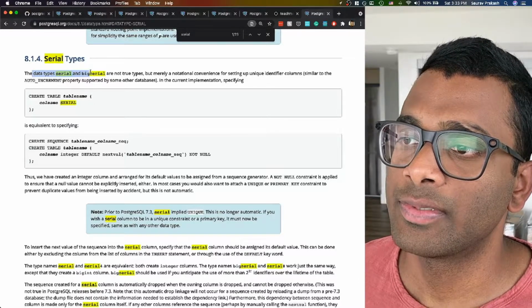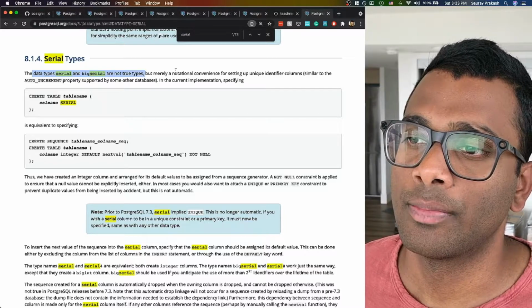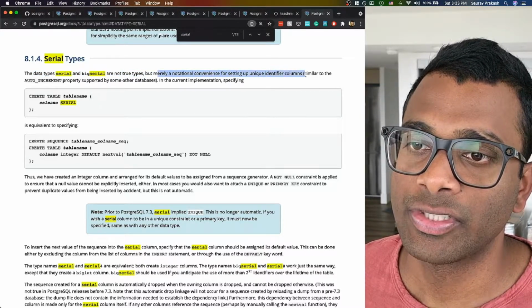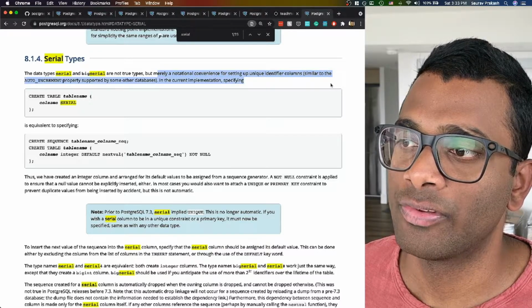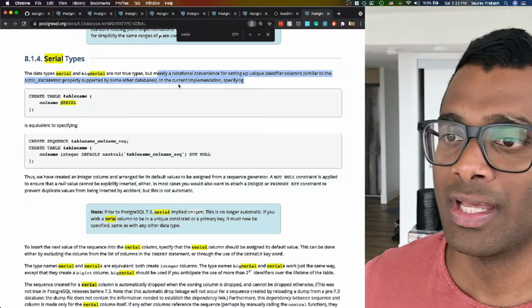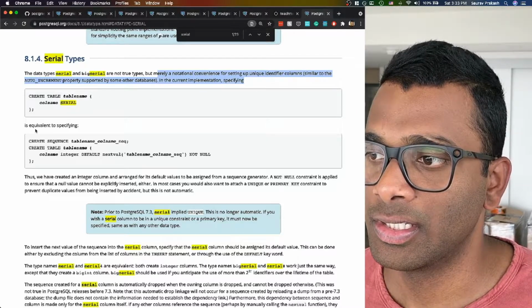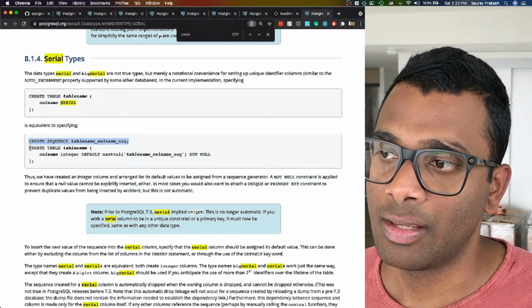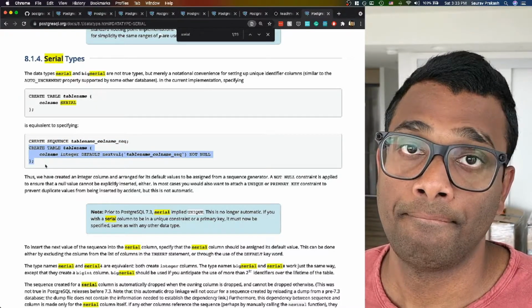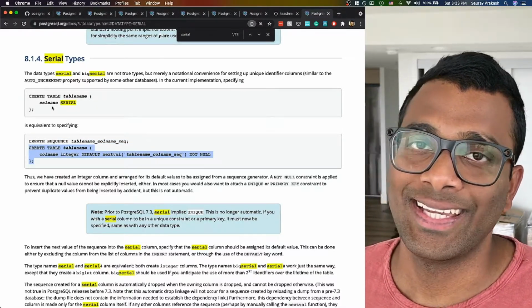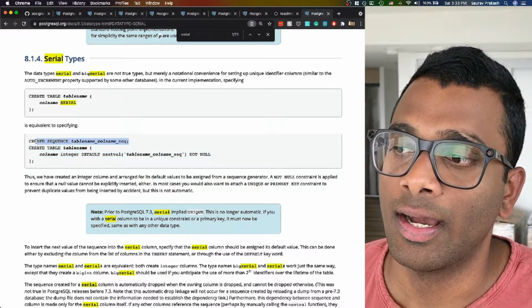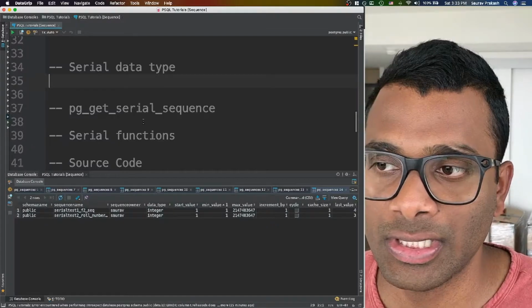The data types serial and bigserial are not true types, but merely a notational convenience for setting up unique identifier columns, similar to the auto increment property supported by other databases. In the current implementation, specifying it is equivalent to create sequence, then create table. So what they are pretty much saying is the serial data type utilizes creation of a sequence, just like we did over here.